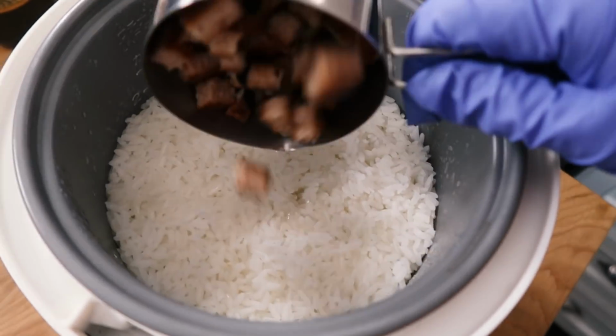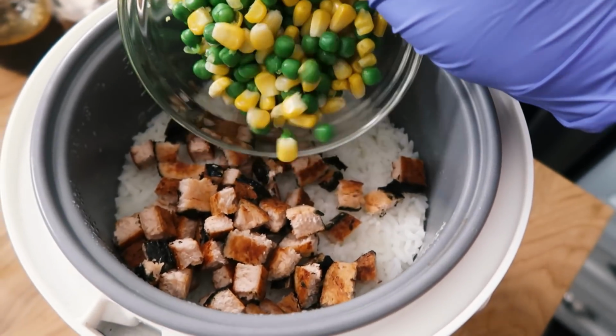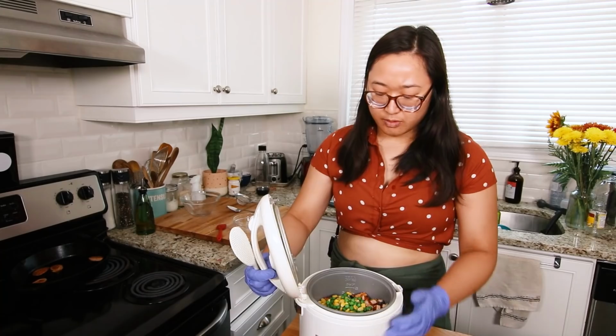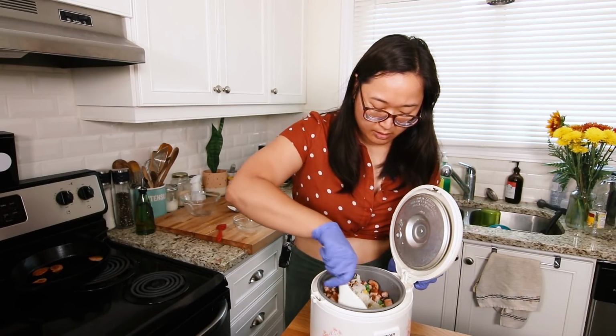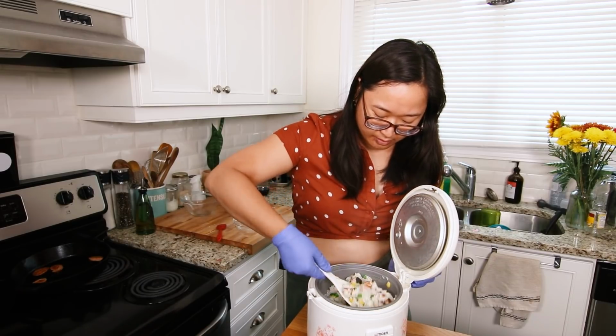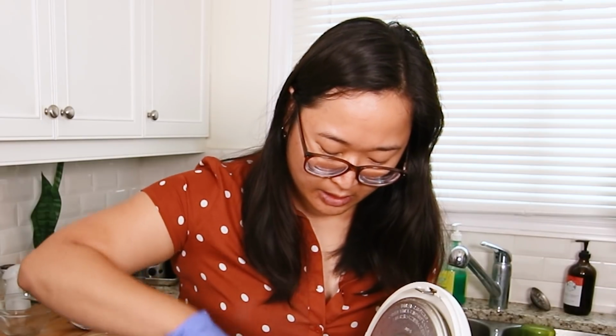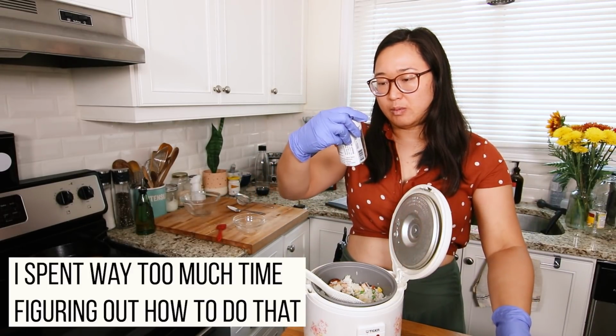Then we're gonna add the vegan fish, peas and corn. And then I'm just gonna do a quick little mix up of everything. It looks a little wet and it doesn't look like it's gonna stick. But you know what? It'll have to stick. I'm gonna make it. And next I'm gonna use some roasted black seaweed.